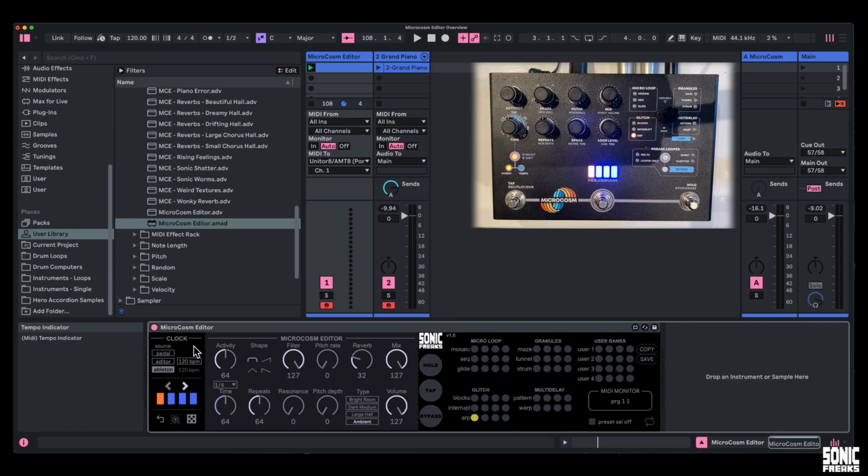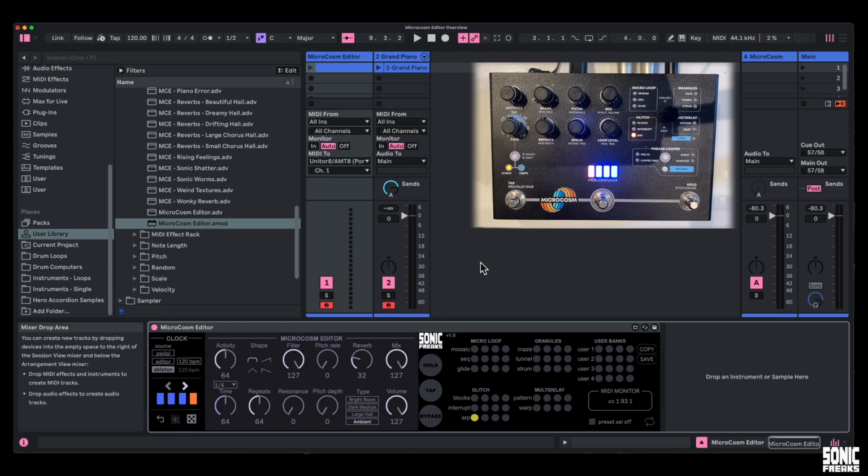This is the clock section. Here we have the source of the clock. We actually do not use the clock or MIDI clock of Ableton or any other devices. We generate a MIDI CC, I believe 93, if I'm not mistaken. Yeah, 93. If I press play on Ableton, you can see it will automatically sync and you see that the tempo is matched to the editor or to Ableton.